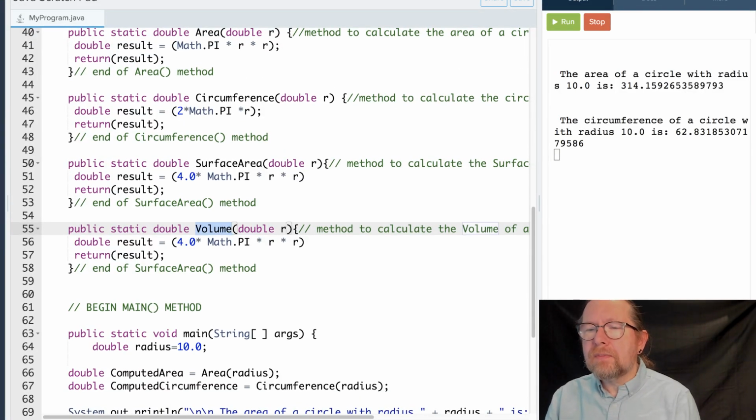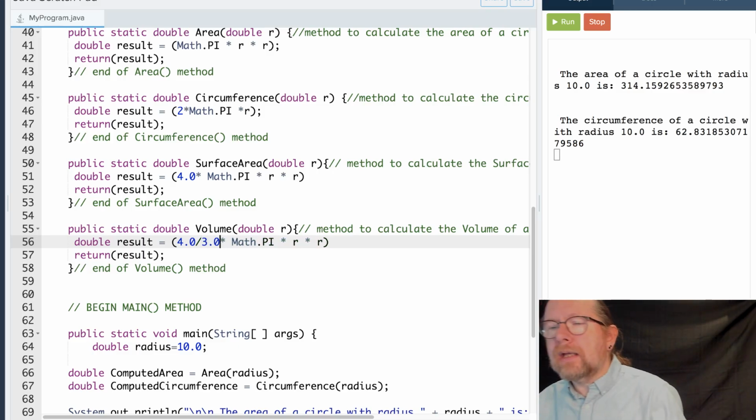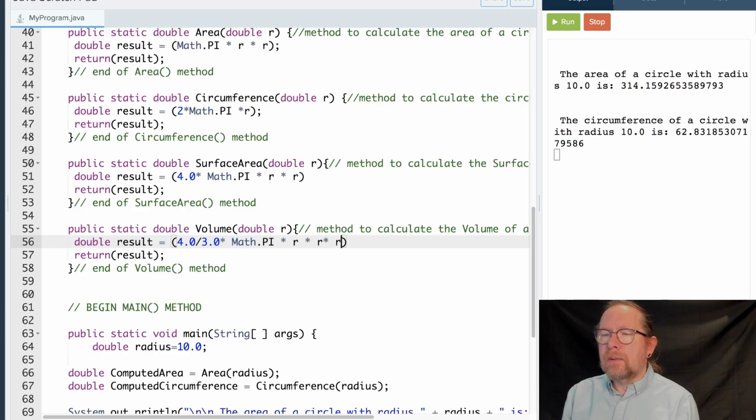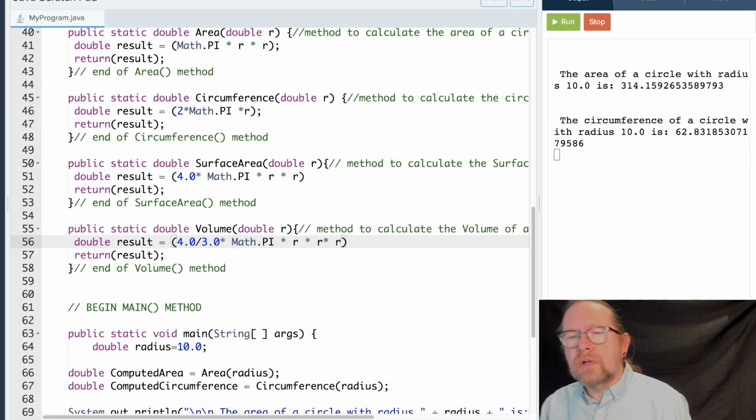What is the volume of a sphere? It's 4 divided by 3 times pi times r cubed. And again, I'm going to be lazy. Instead of using the cube function built into the math library, I'm just going to go r times r times r. Okay. 4/3 pi r cubed. Return the result of that calculation.